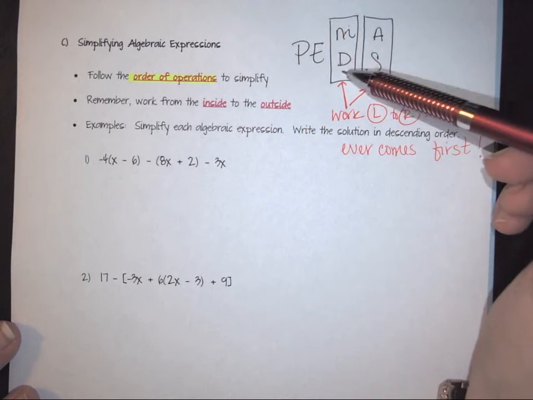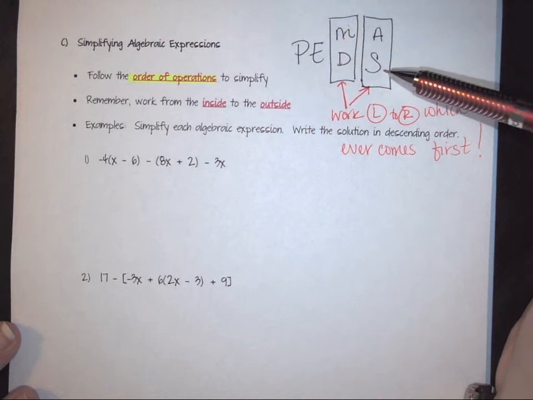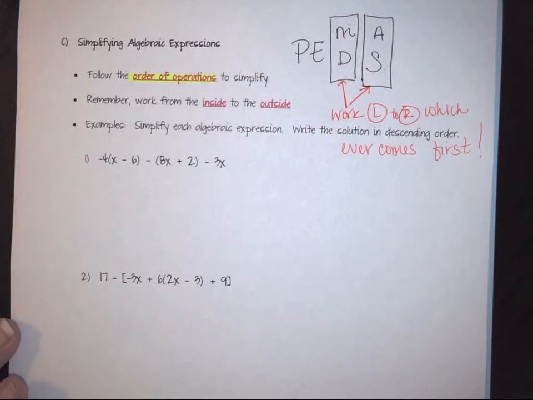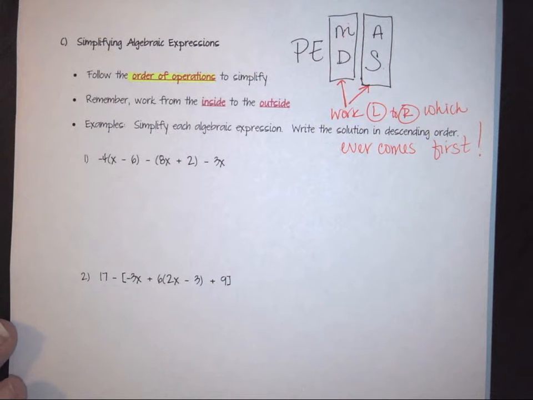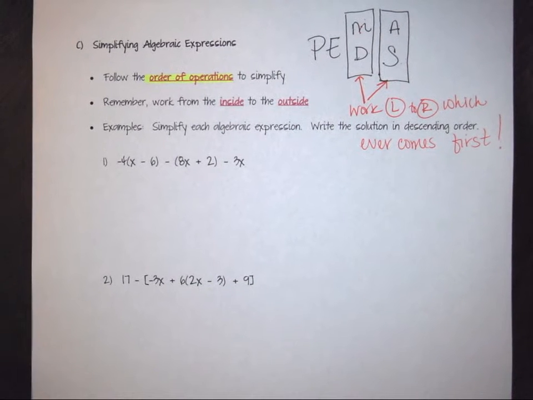Once you have satisfied these, you move on to addition and subtraction. Again, it's the same thing. If your subtraction showed up first, then you work on that one first. So it's a very easy concept that a lot of students mess up or tend to ignore. But what you just have to remember is multiplication and division are partners. So you're going to do all multiply and divide, left to right, whichever happened first goes first.